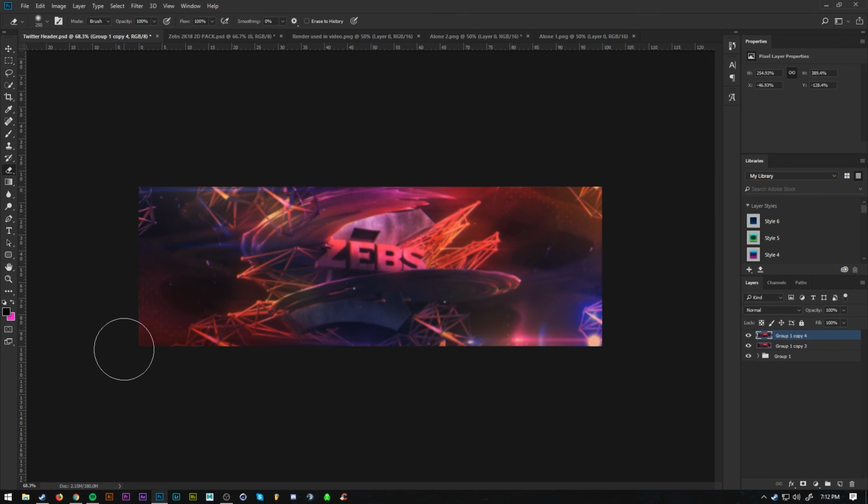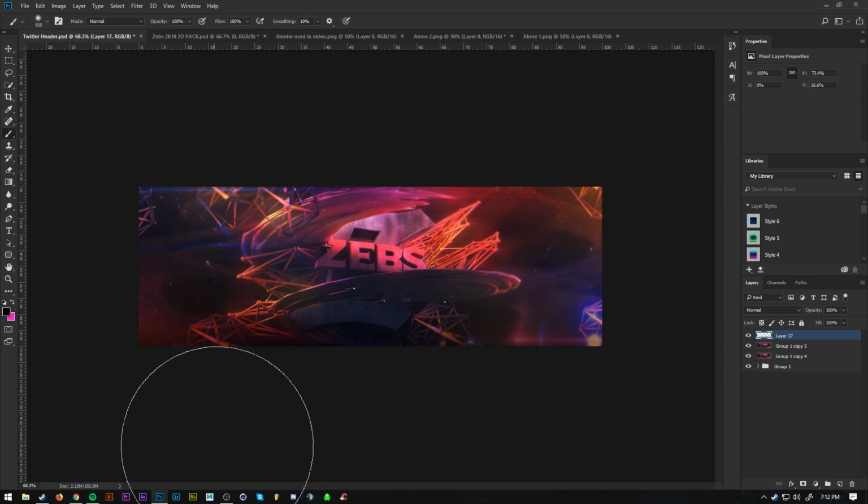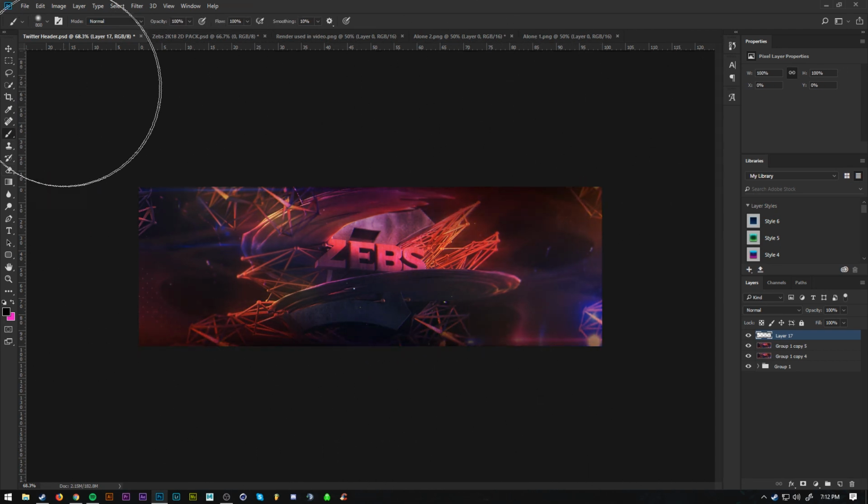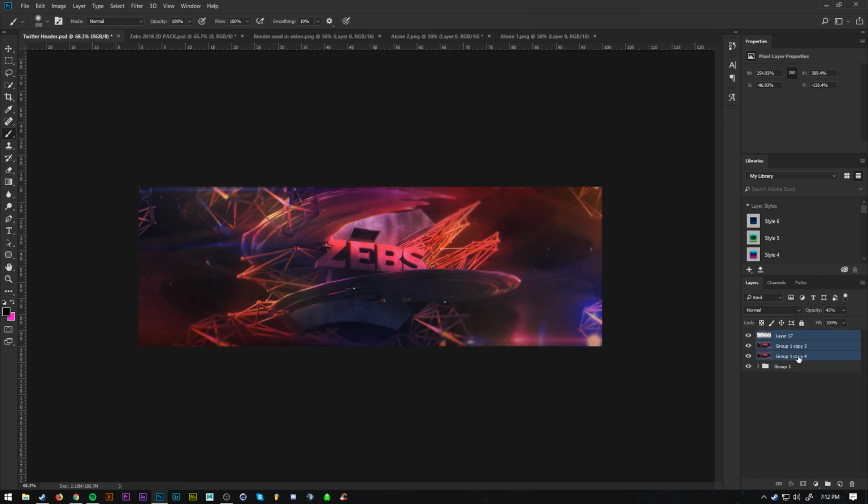And I'm just going to erase the edges real quick. And then we're just going to erase the main bit of the header, so that some of it's in focus and some of it isn't. Merge it one more time, and then boom. And then I'm just going to make the bottom just a touch darker and the top just a touch darker. And I'm going to lower the opacity on that. Boom, we're going to merge these again.